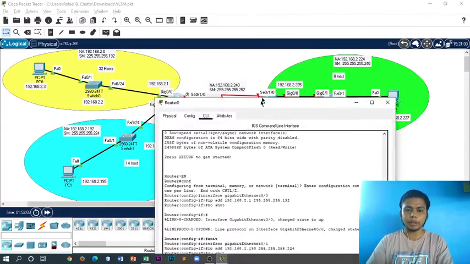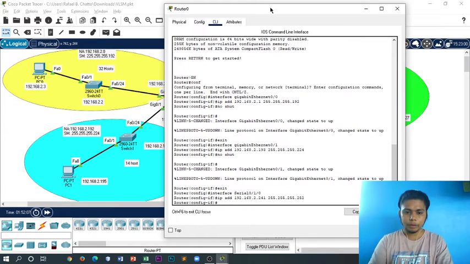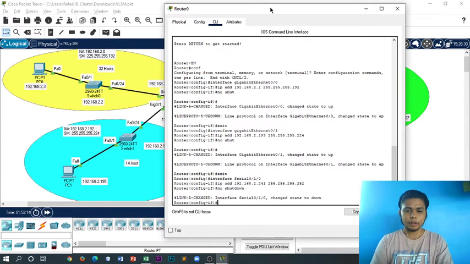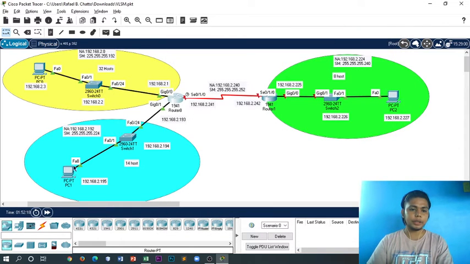The subnet mask is 255.255.252, and then no shutdown. So we completed the router 0.